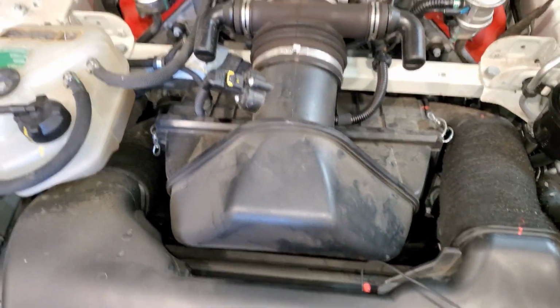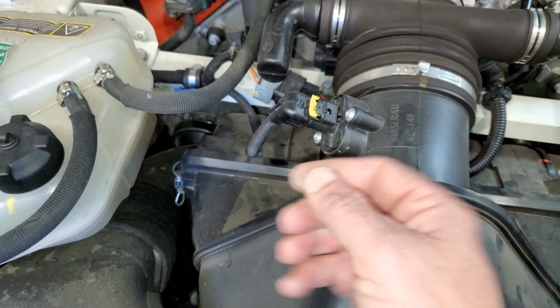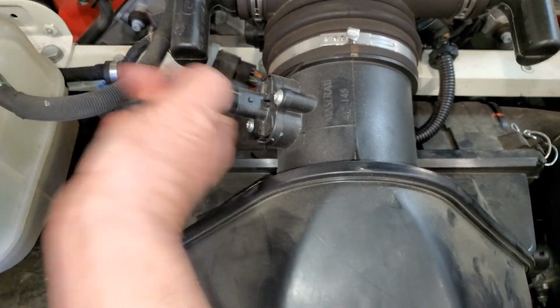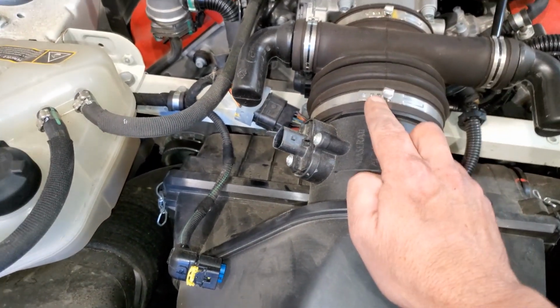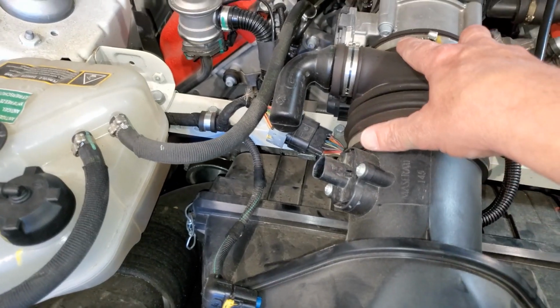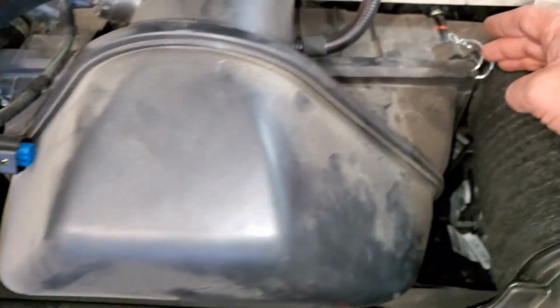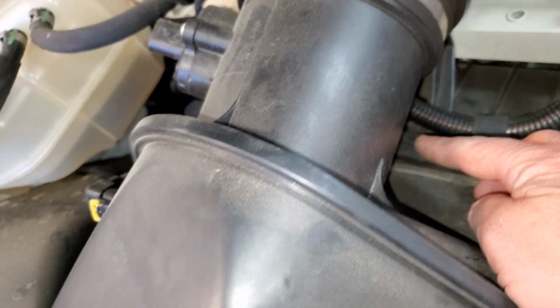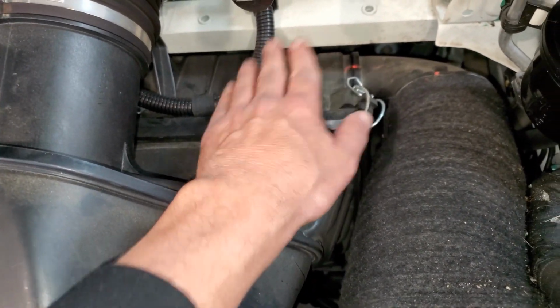What we're going to do now is start removing the air box. There's a little plastic clip here that you just pull out like that, and then that just unplugs like that. Very easy. I'm actually replacing this, so I won't be reusing it. I'm going to pry this off here, take this band off, and take this one off here and completely remove it. And then the air box is just 1, 2, 3 clips, and then this whole unit will come off. Then we'll need to take these off here so we can get the main air box off to access our belts.